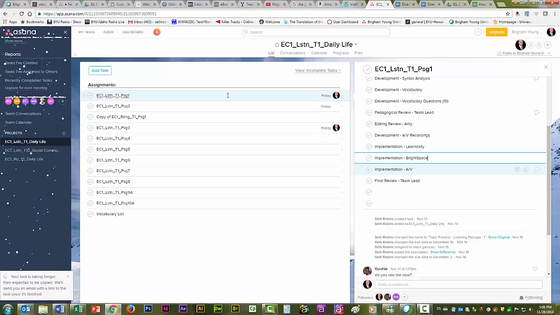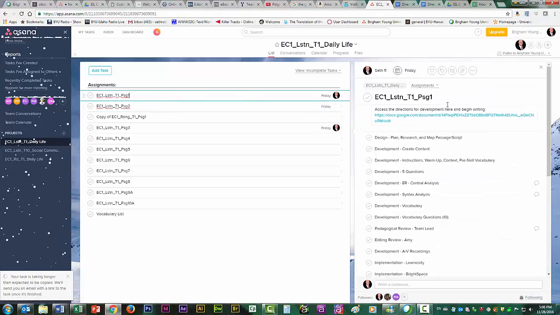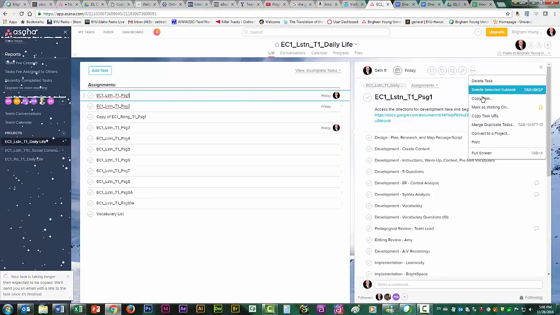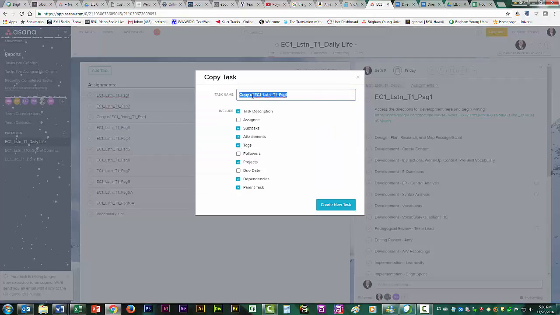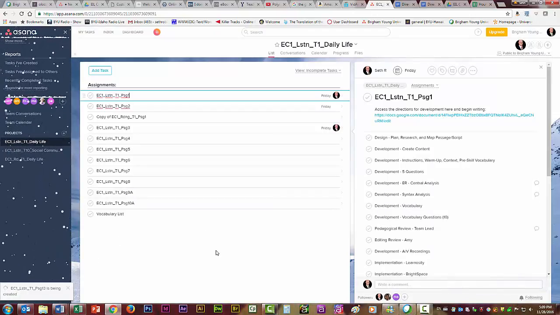Now, if I want to copy a task, or in this case a subtask, I will come to these 3 dots and I will say copy task. And then it will allow me to name that task, so I can do that. In this case, I might name it passage 13 at the end. I can say I want the same due date, the same followers, the same assignee. I can check all those things that I want, but I'll create this new task. And then right now it's thinking, but it's creating that new task. So in a nutshell, that's how that works, okay?